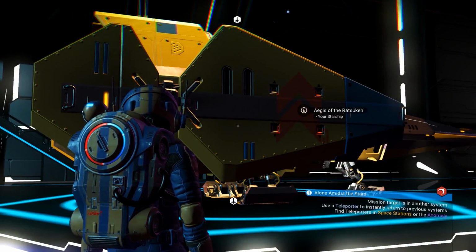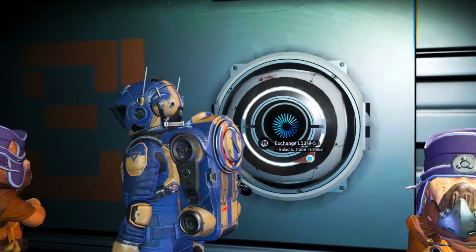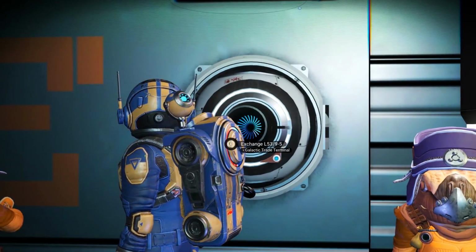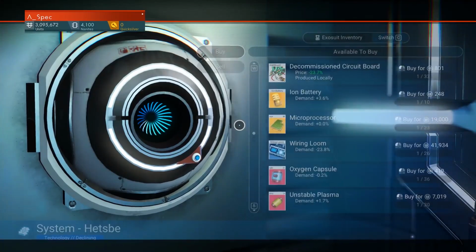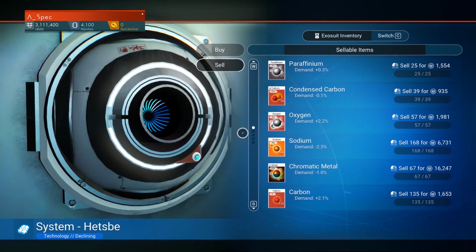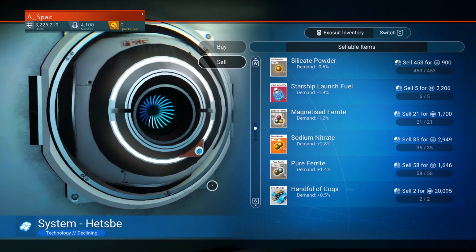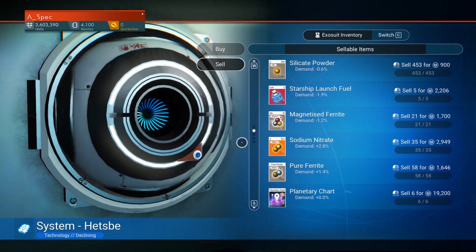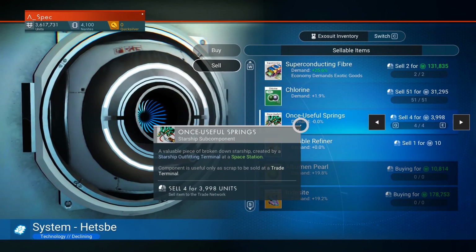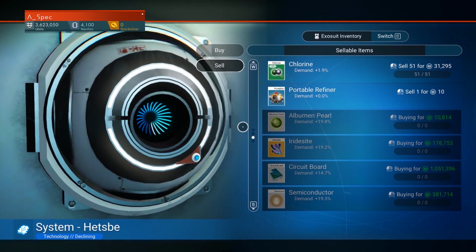Congratulations, everybody! We have just successfully duped a starship. And of course, we can just sell all the components that we got before at this wonderful trading station, because why would we need that? We don't need these 100,000 credits worth of thermal pads, or these nano cables that we can sell for 400k, or these other things. Oh man, that's good. Springs, we don't need those. Superconducting fibers? Nah, we don't need those either.